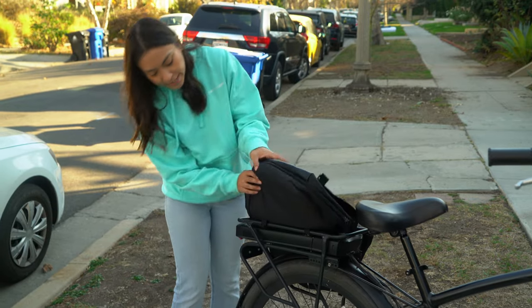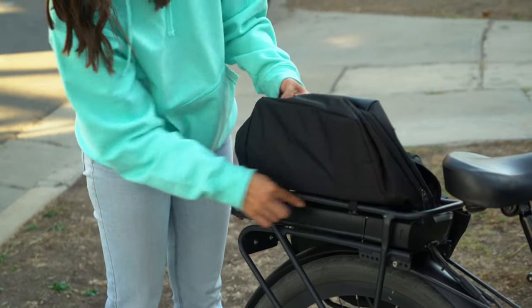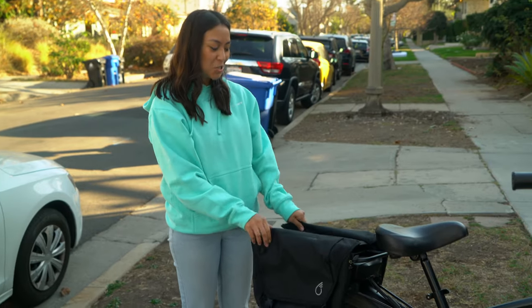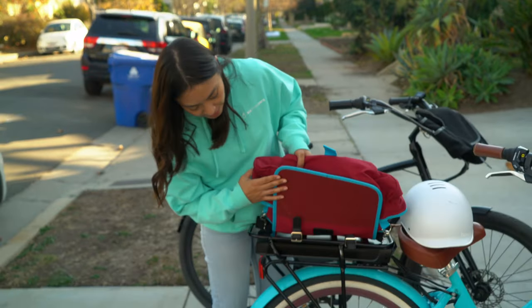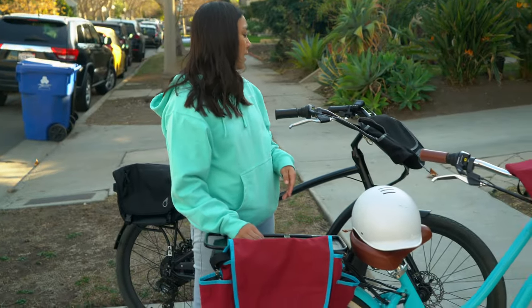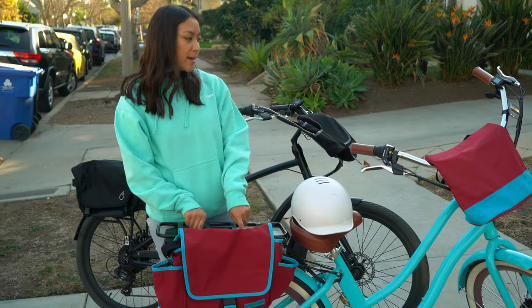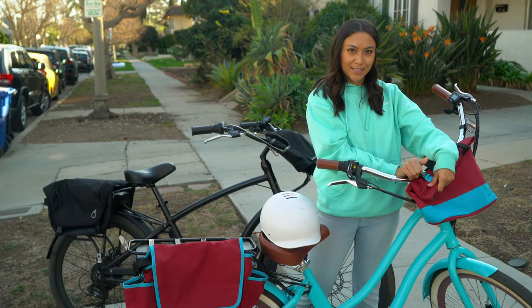And this one attaches with some snaps here, four snaps, two on each side. So pretty secure. All of them are pretty secure. This one has more of a belt loop strap here, so you can strap it here or to the handlebars.